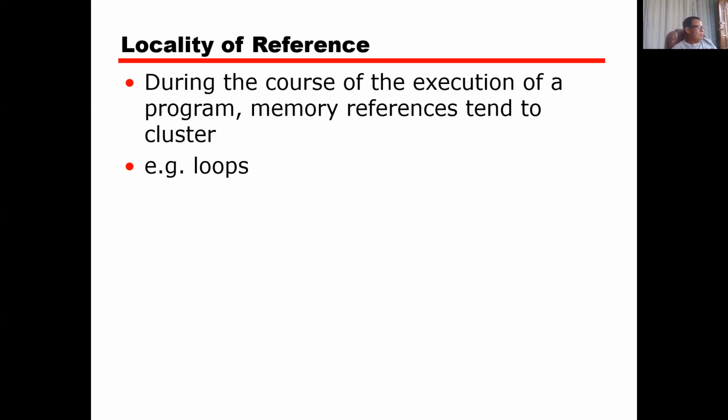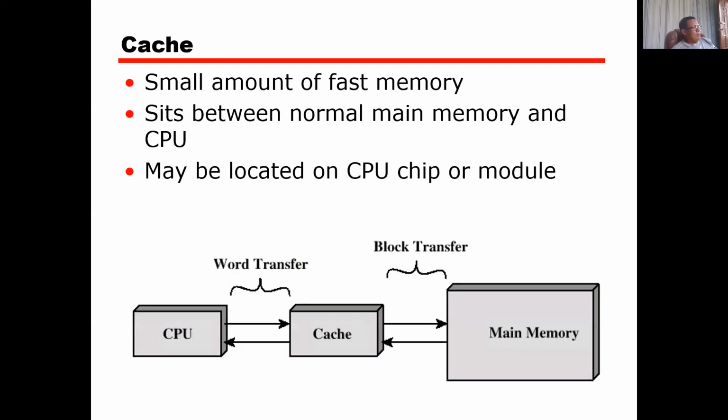How can we compare this? For example, if you have functions calling each other, then functions should not be very far away, because programs are by nature contiguous. Contiguous, nag-follow yung mga procedures from each other. So hindi naman pwedeng meron kang isang malaking program that's where the commands are, the calls are very far, no? The procedure calls are very far. Magkalapit lang talaga yan sila. Like repetitions, loops, if then else. Programs are contiguous and memory references tend to cluster over a certain range of addresses. Do you follow? So that's the main basis of the cache.